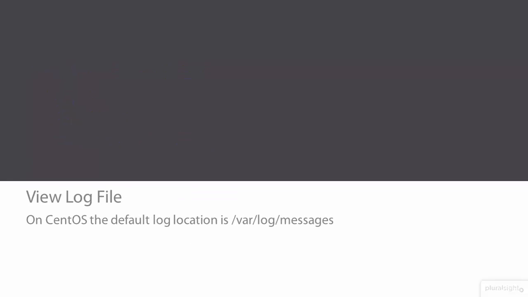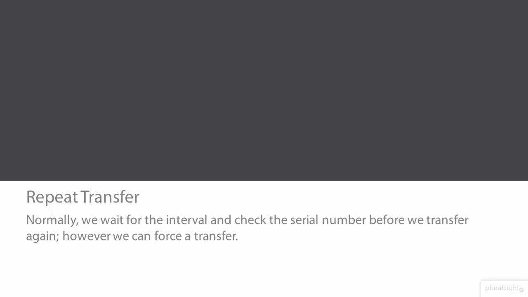We should be able to view the activity through the log file. This is going to be /var/log/messages on the CentOS 7 host. So just reading this, we should be able to see then that the zone transfer has been completed and dumped through to the file. If we need to force a transfer, for whatever reason, perhaps we haven't incremented the version number, or perhaps we feel that we just have some corruption, we can then go through and issue the command on the slave rndc retransfer and then the zone that we want to transfer.